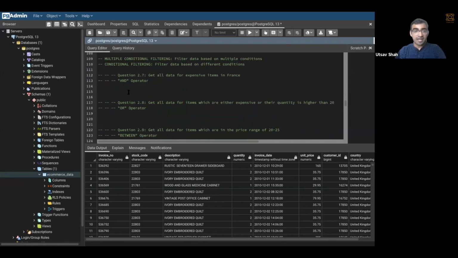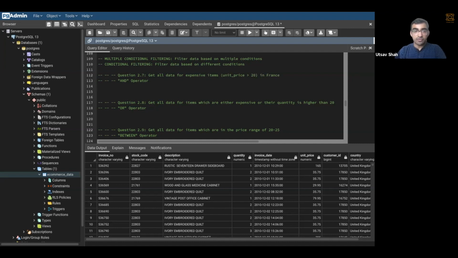Okay, let's see how we can apply multiple conditions within the filter. So first we saw only a single condition applied to the filters, and now we'll see how we can get multiple conditions in this. Okay, the first question is, how can we get all the data for expensive items? And the expensive items, the definition is just unit price greater than 20 in France.